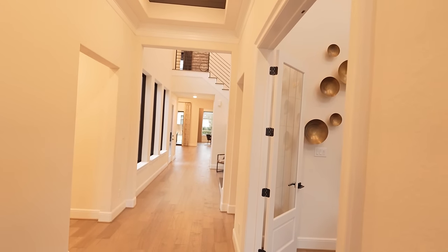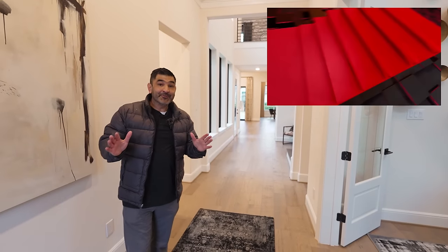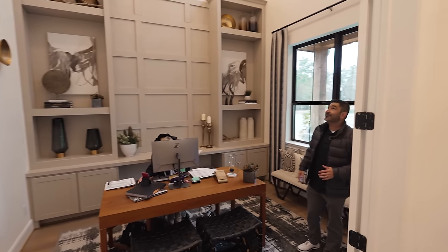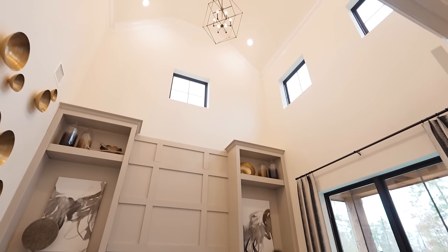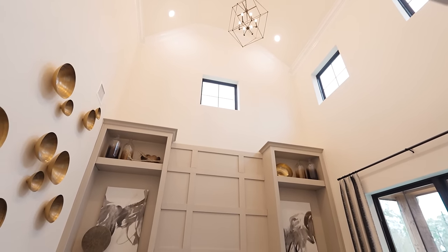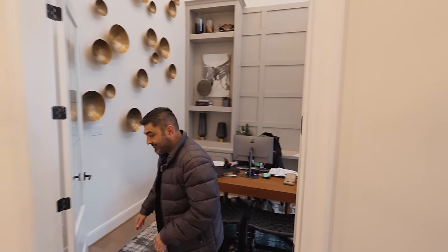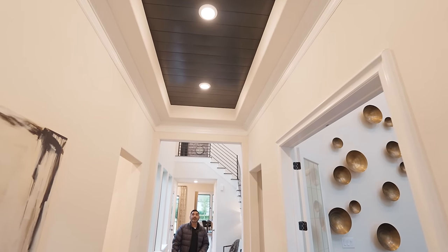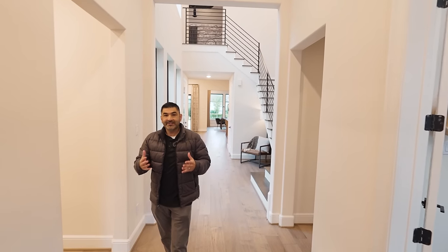Coming in through the big metal door — as usual, come on in and take a look around. We do have breaking news about this home but we'll share that towards the end. For now, take a look at this open and spacious study area. How tall is that ceiling? I have never seen an office that rivals anything — 20-something feet tall in your office. It's well over 15 feet, maybe 20 feet. You've also got tray ceilings and a lot of upgraded finishes. This is the model home so it has every single thing people are looking for.